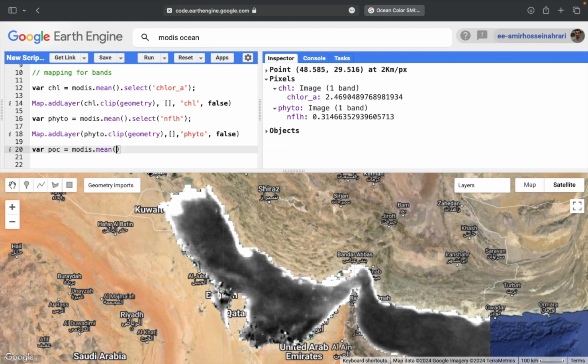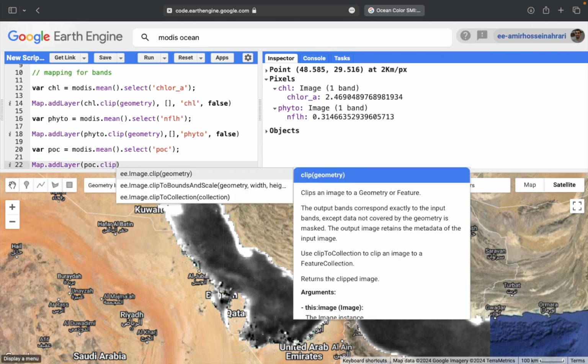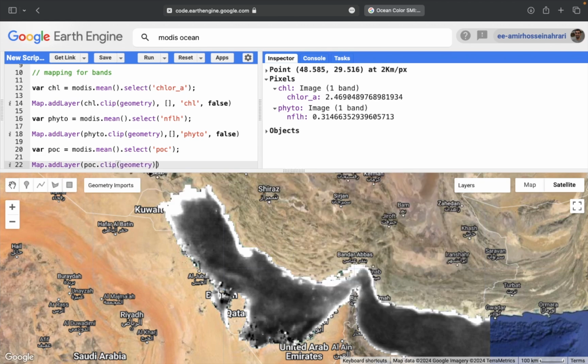MODIS mean, get the average, but this time only select the POC band, or particulate organic carbon. Then through the map.add layer, you can get the POC band here, clip it based on the region of interest, leave visualization empty, the band name is particulate organic carbon, and then use false.